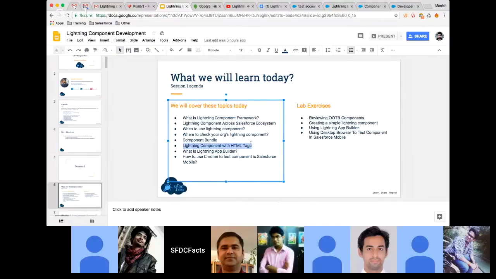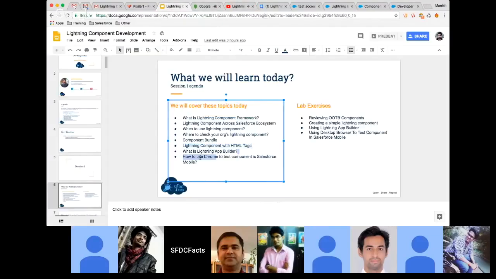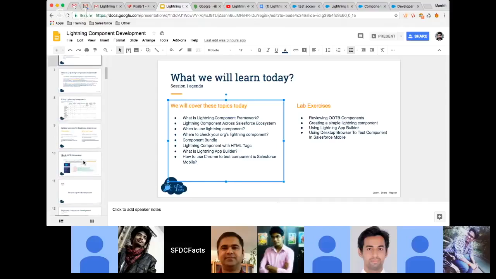We even have included tags without HTML tags, and we have included one of the Lightning components as well, that is the lightning:formatted tag. Then we have learned what Lightning App Builder is and how to use it. This part we'll be covering tomorrow. The first thing tomorrow we'll be learning how to test your component in Salesforce Mobile using your Google Chrome browser.